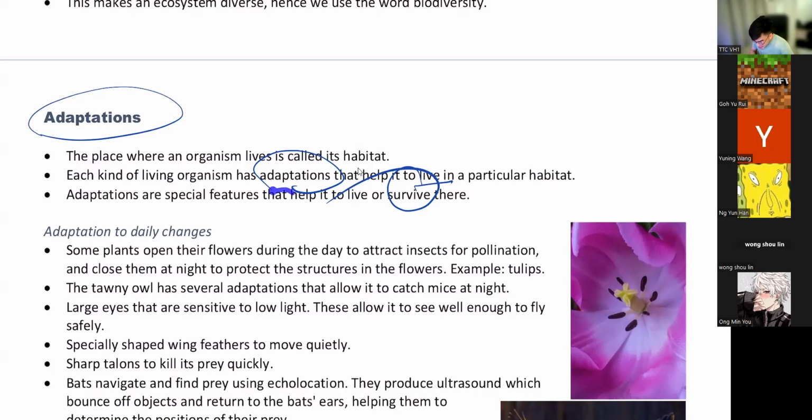Okay, so an adaptation will help you survive, right? If you look at cats, they have very strong leg muscles to run. They have sharp teeth. They have sharp claws. These are their adaptations to help them survive because they need these to hunt. Put it this way, every living thing has some sort of trick up its sleeve to help it survive. Like the gecko at your home, they will just break off their tail when you try to catch them. So that's the way they survive.